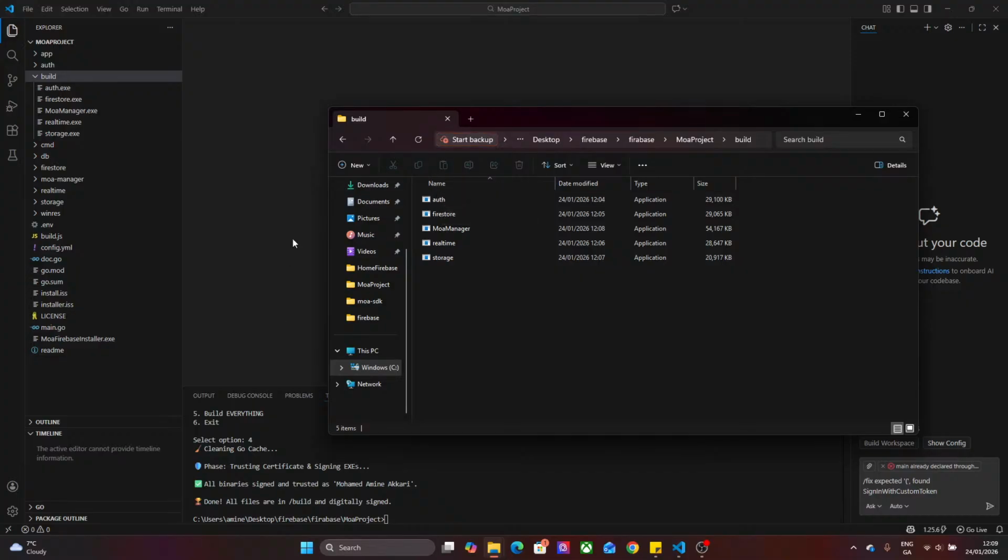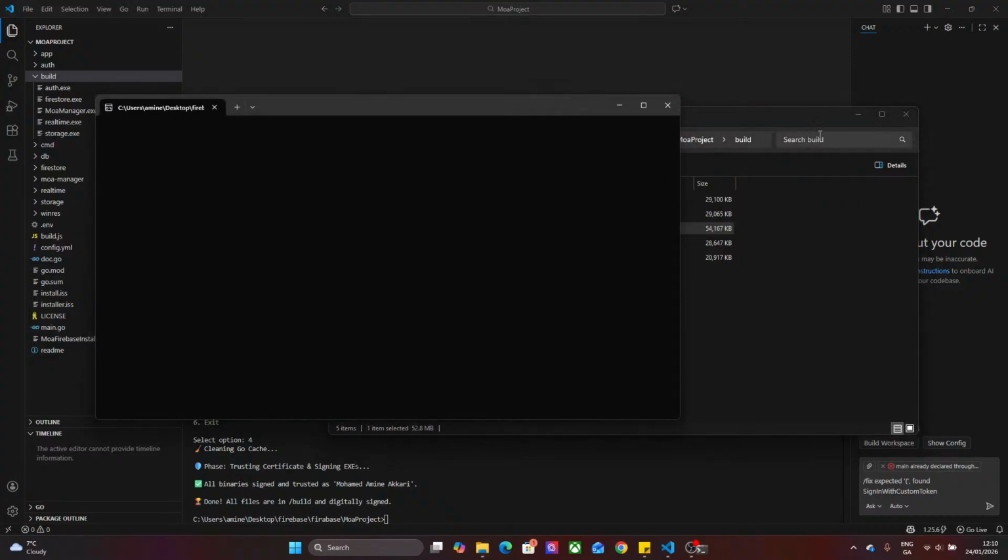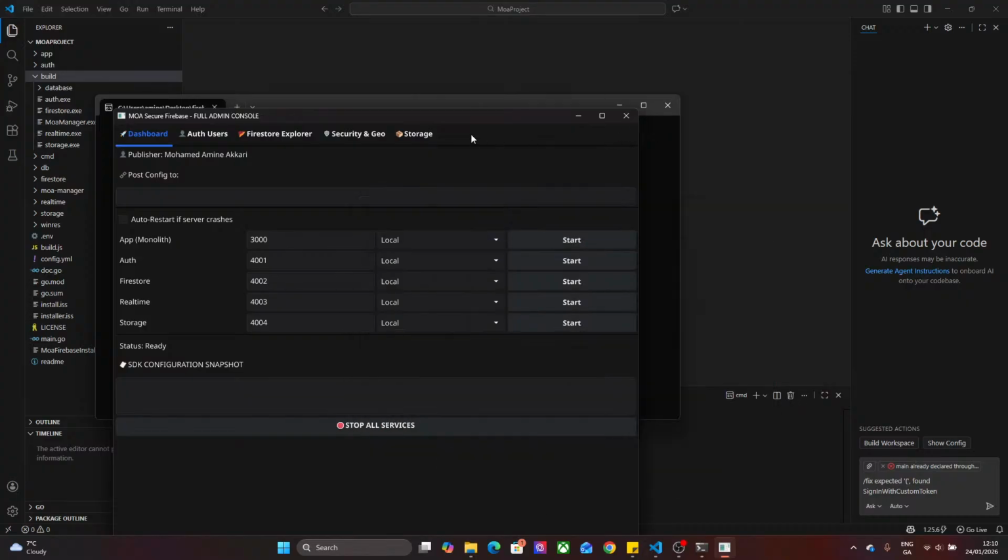They will just run the servers for you locally, but the manager will allow you to do the transition between local and public, and will allow you to manage the ports that you want your emulator to go into. You can create your own custom panel. You don't need actually the manager, you need only these two.